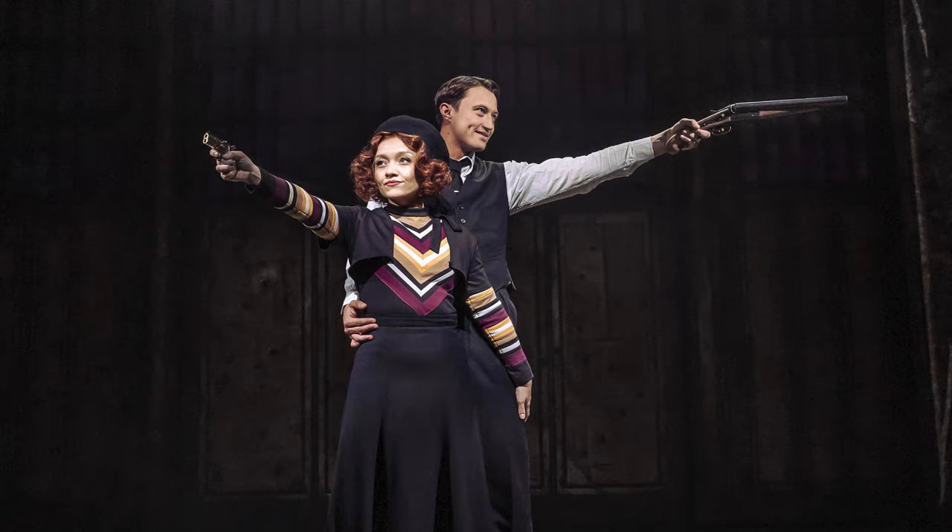If you know nothing about the plot of Bonnie and Clyde, this is based on actual historical people — they were outlaws, bank robbers, and murderers — and we learn about their lives, how they met each other, and the gritty passionate romance beneath all of the bloodshed. It's also about the other characters sucked into their orbit: their families, their admirers. It's a very bold theatricalisation of their lives. It's got a great score by Frank Wildhorn and Don Black, some really great anthems, and Ivan Menchel as book writer does a great job of making these characters relatable in spite of their crimes. There's something really compelling about this show, as evidenced by the fan base it's managed to attain — many of whom are very young people.